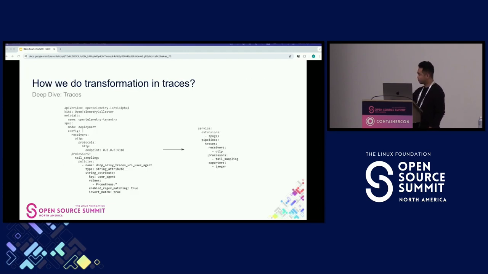And then there is a use case where, in our implementation, we want to drop some unwanted traces, and we can easily do that using the OpenTelemetry collectors. There are three pipeline stages, like I shared in the previous slide: there is an input, there is a processor, and there is an output. And then we can easily add a policy there to drop the unwanted traces. For example, here we use a policy with the name drop noisy traces, with URL user agent equal to Prometheus, and then we set it on the pipeline, and OpenTelemetry will take care of those exclusions.